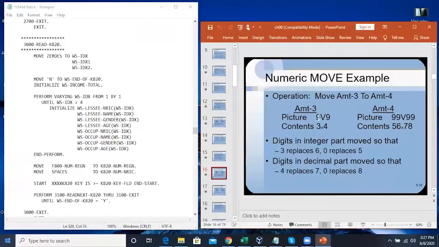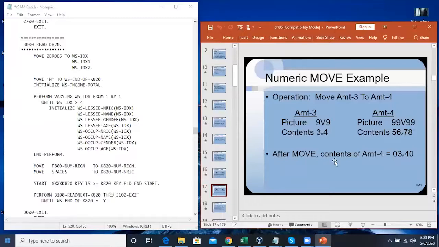Amount 3 is only PIC 9V9. My amount 4 is PIC 99V99. Okay, so the digits in the integer part move so that 3 replaces 6 and 0 replaces 5. The digits in the decimal part move so that 4 replaces 7, and then 0 replaces 8, because our receiving field is bigger.